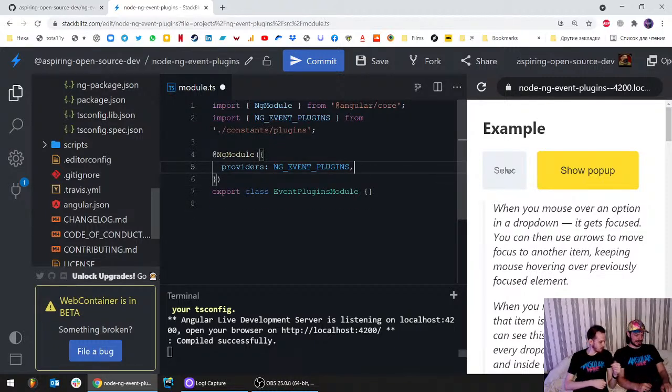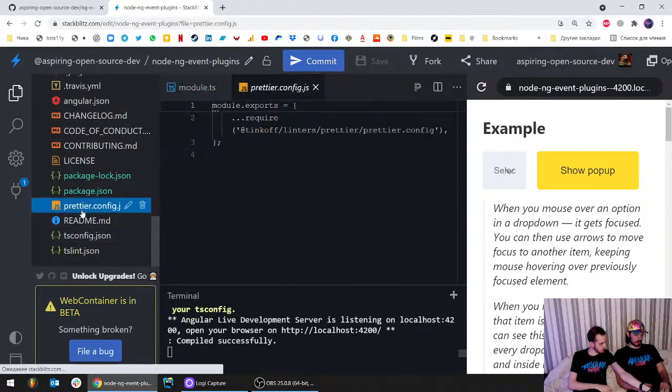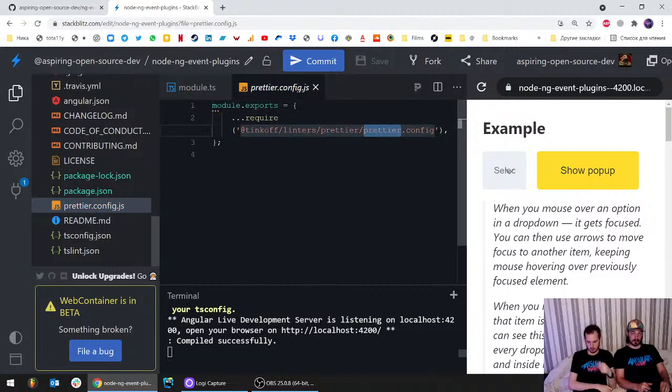Yeah. Well, let me check that we have exactly this rule. No, we have a Prettier config here. I mean, we extend our linter config, the same config we have in all our applications. Let's try to write a trailing comma. I believe that StackBlitz just doesn't respect this file. I mean, it has its own config. I think a custom Prettier config should work, so that would be a bug if it doesn't work.